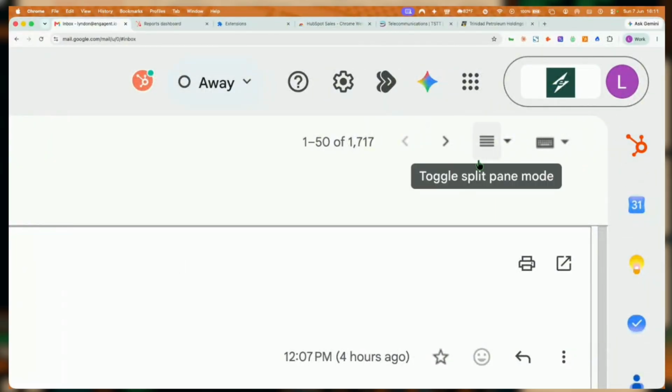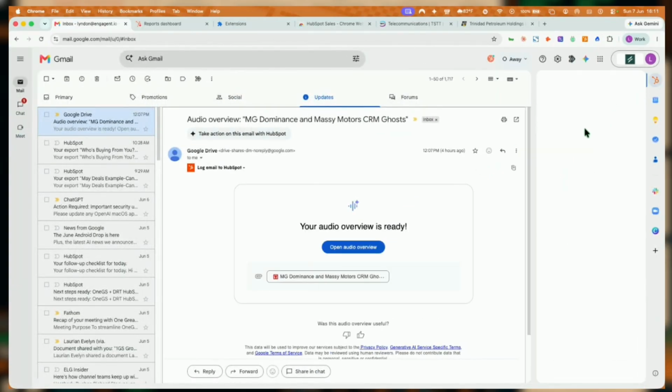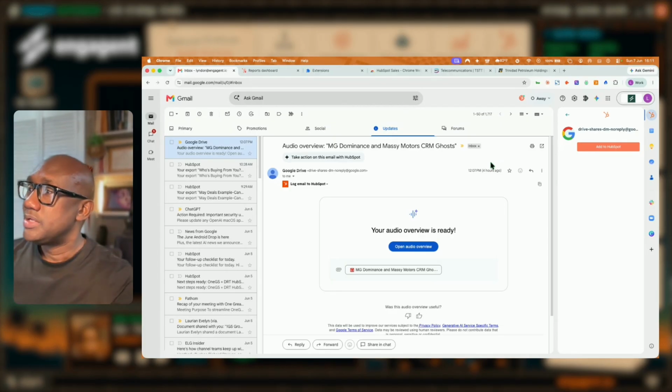Now, what that does is give you the ability to do a number of different things as it relates to adding or researching contacts or working from one respective space. So for instance, let's say this was a contact that I wanted to not just reply to, but add to the CRM. From right here, I can add that person to the CRM, or based upon how I reply to that individual, have that information stored in the CRM by all of my communication, and HubSpot will then automatically update the CRM record with that communication.